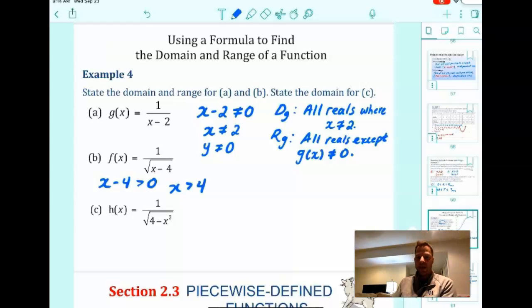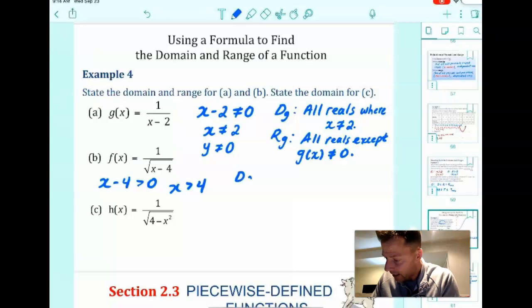Okay, if you plug in 3, 3 minus 4 is negative. Doesn't work because you can't take a negative square root. If you plug in 4, you get 0. Yes, the square root of 0 exists. It's 0, but you cannot have 0 in your denominator. So your domain is already written for you. There you go. x has to be greater than 4. So there's the domain of f, right? So if I wrote domain of f, x has to be greater than 4. So there's inequality notation, right?